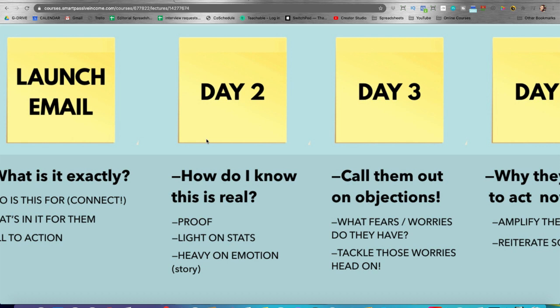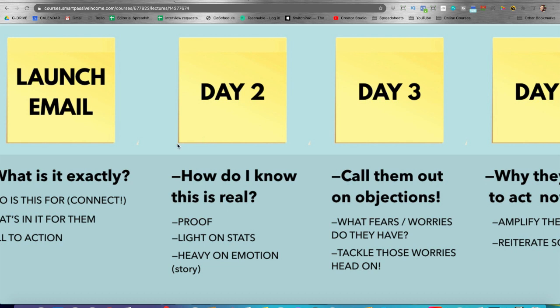So include a story of a member or somebody who you've helped, or maybe it's yourself, preferably a hero story that you can highlight from somebody else. But if you have to, maybe it's your own emotional story that relates to this solution and why this is important to you. Again, day 2, we need to show that this is real. This is the emotional sort of selling that we're doing.